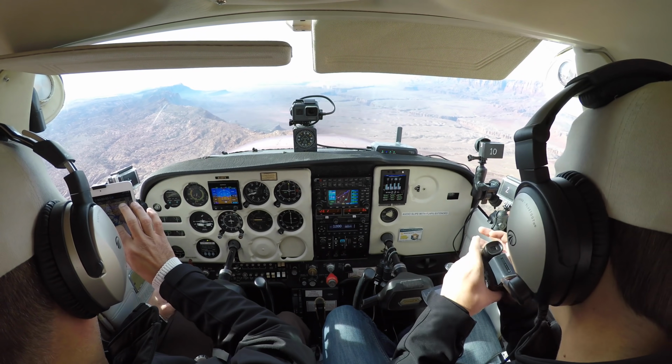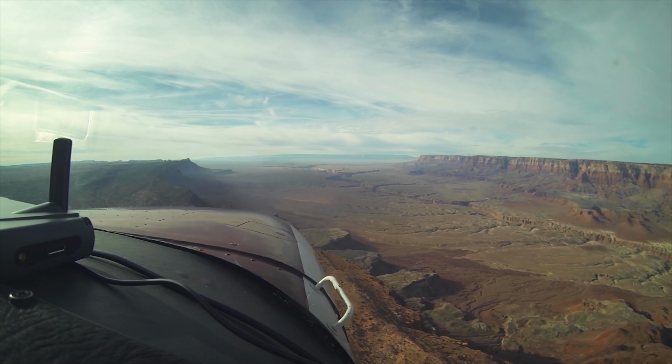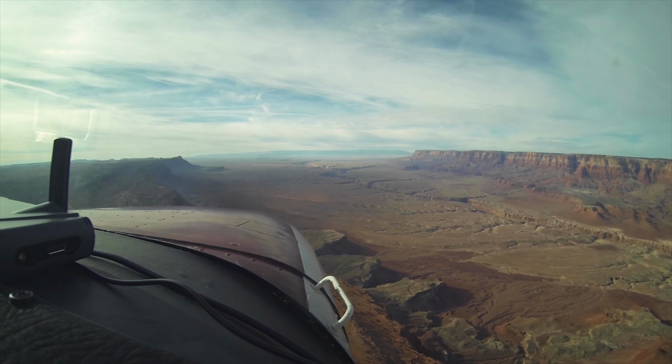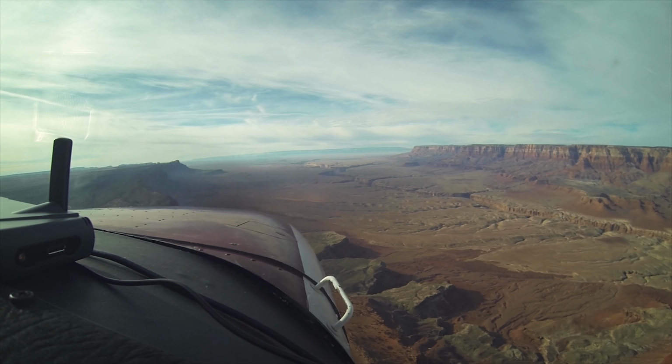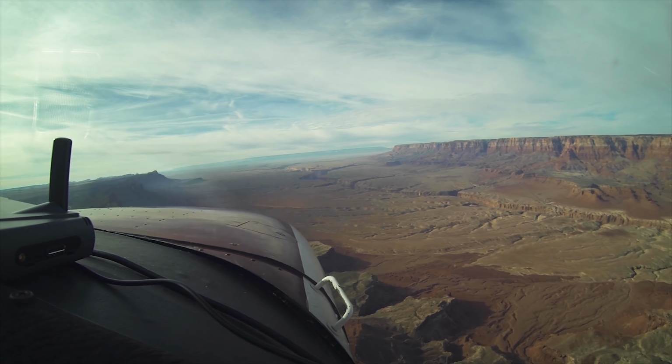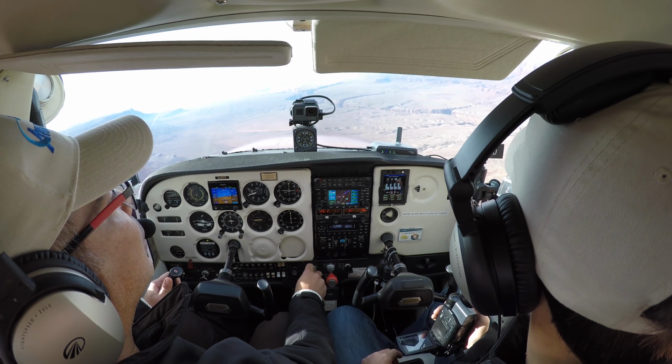Alright, so you just want to do an overflight? Yeah, we'll make a pattern. You can kind of go out a little wide, stay within 3 miles, and then come in if you want. Well, that's left traffic. I mean, left traffic for 3.